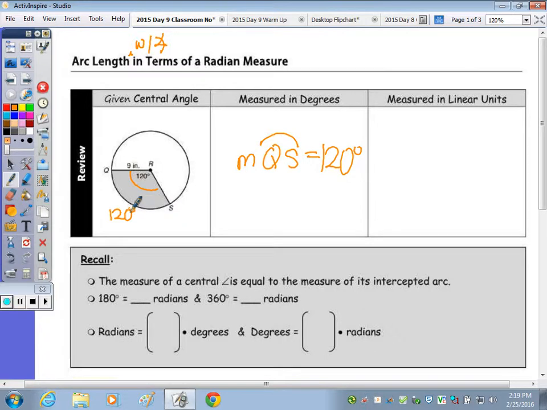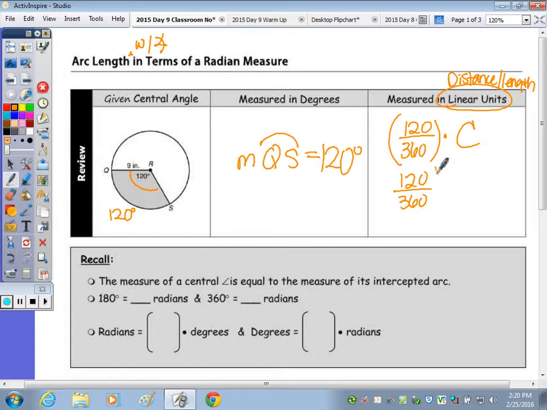The inscribed angle is half, which we saw last class. So to the right, when we measure in a linear unit, that's distance or length. So that's circumference, how long is that curve. So we look at how much of the circle. We've got 120 out of total of 360 degrees times circumference, which is pi D or 2 pi R. So on your calculator, take 120 over 360. Remember to use your grouping symbols because the calculator follows order of operations, times 2 pi R, or 18 pi.